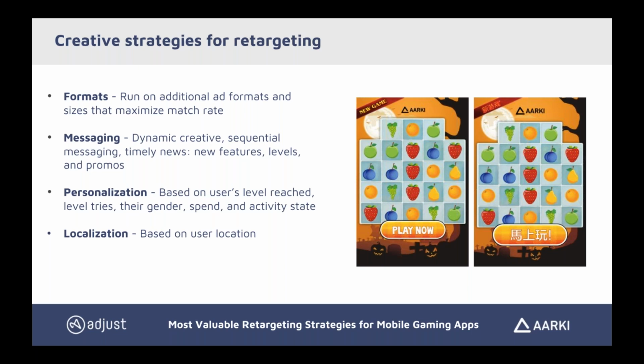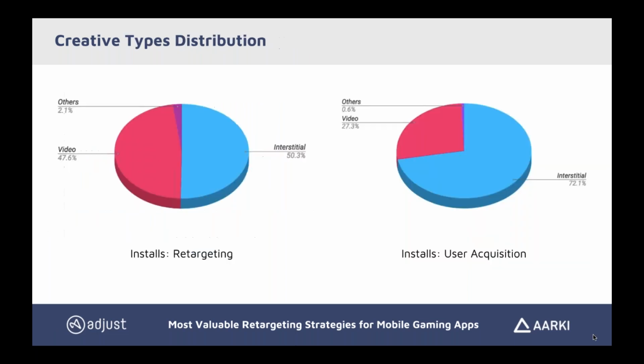As is personalization. That's an area that we've been focusing on a lot this year. And what we've found is that personalized creative often has really strong conversion rates and install rates. So with retargeting, you have all this information that you can experiment with from a creative perspective. But it's not just creative messaging. Creative format is an area I want to talk a little bit more about on the next slide.